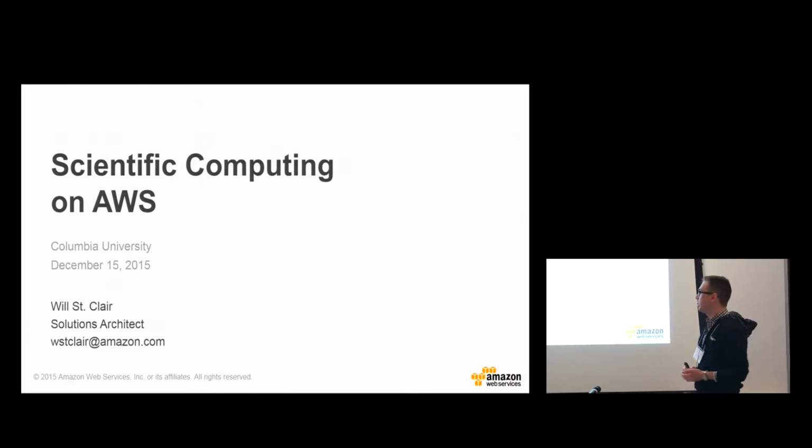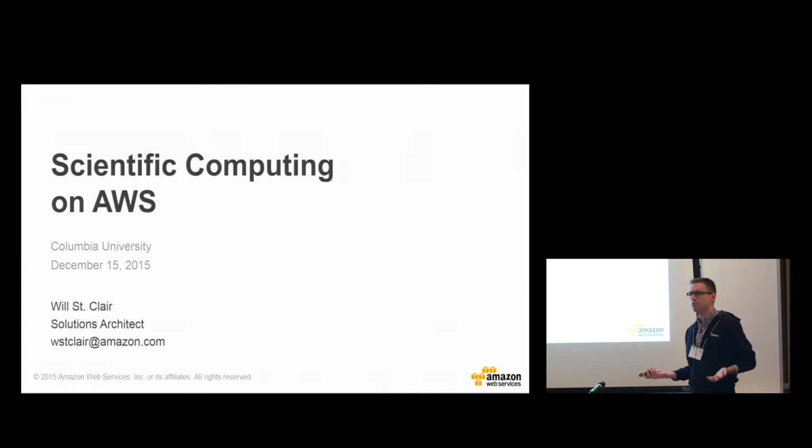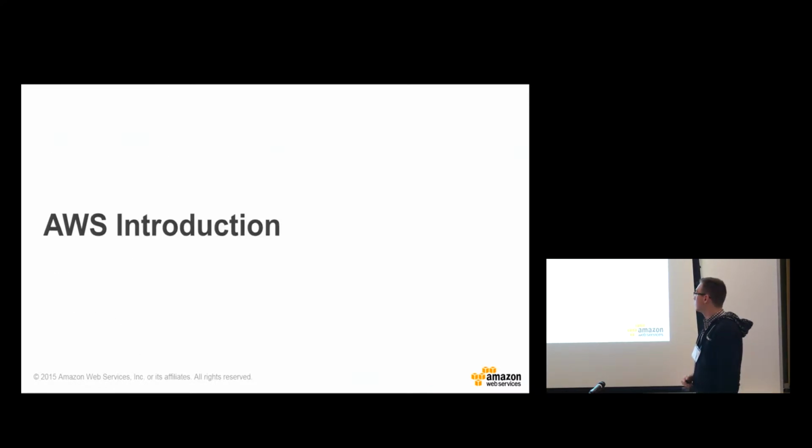I was asked to just come and give a quick introduction to scientific computing on AWS. I don't have a ton of material. I just wanted to give you guys an overview. Who here has used AWS before for your research? Excellent. We have a lot of customers doing research on AWS, so I wanted to just go through some of the use cases really quickly, some of the products that are most salient, and some of the reasons that you might choose to use AWS for your research workloads.